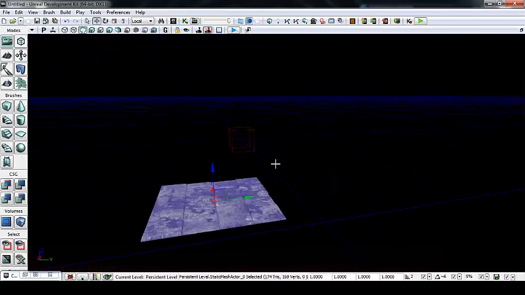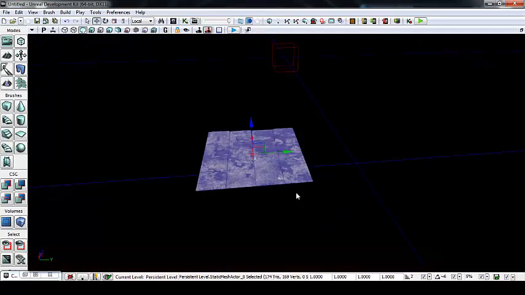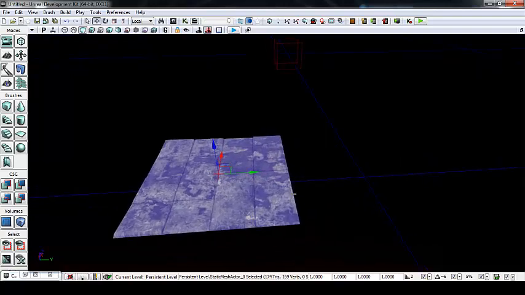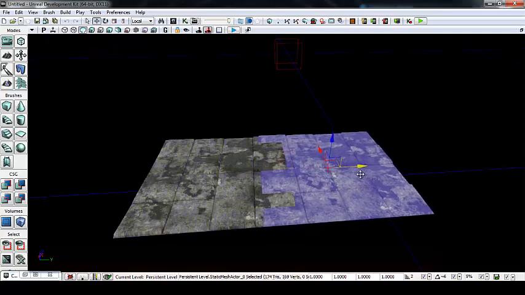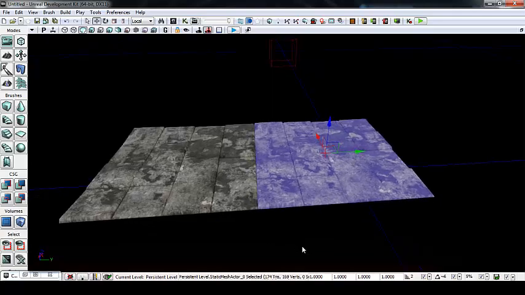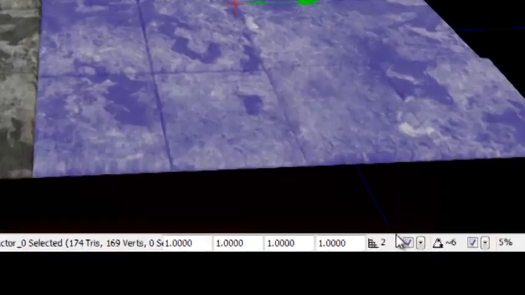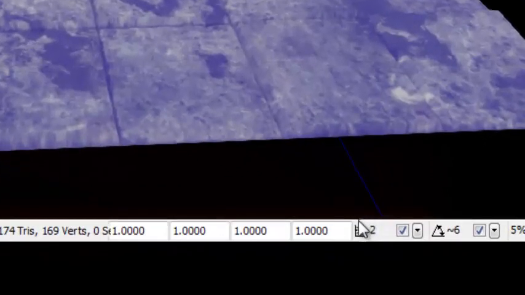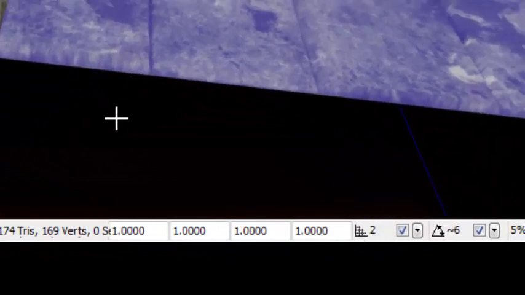The size of the room is going to be a 2x2 square of this floor piece. So I'm going to hold down the Alt key, left click and drag out a duplicate, and just snap it on. As you can see down here, my snap is at 2 Unreal units, which isn't good right now.